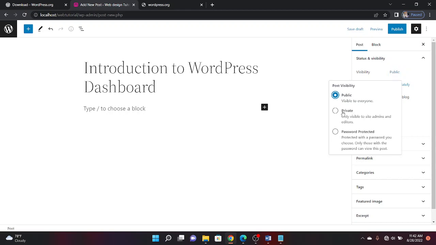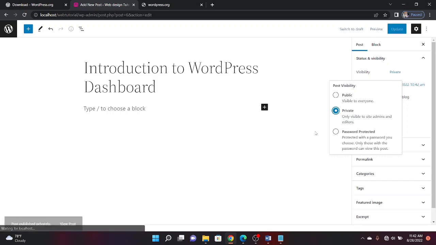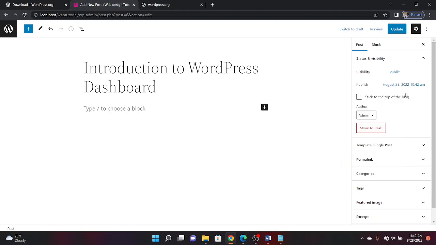You can put it on private, and you can put it on password protected. That means anybody that wants to view this will have to enter this password to be able to view the post, right? So I'll just leave it on public.